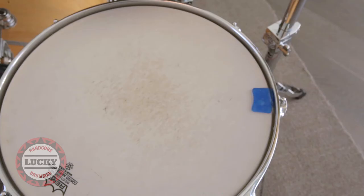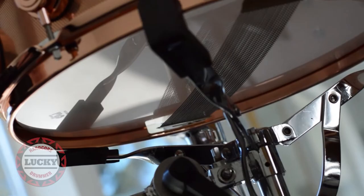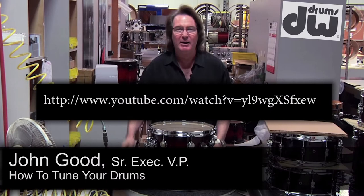I'm using Remo drum heads exclusively. The top drum head, called the batter side, which is the side you hit, finds the note. The bottom head, called the resonant side, finds the length of the note. About tuning, there's lots of good information online. I particularly recommend you check out John Good's piece, How to Tune Your Drums for Maximum Performance.